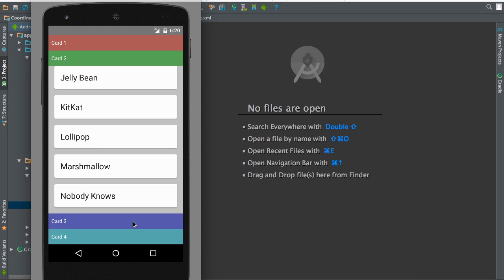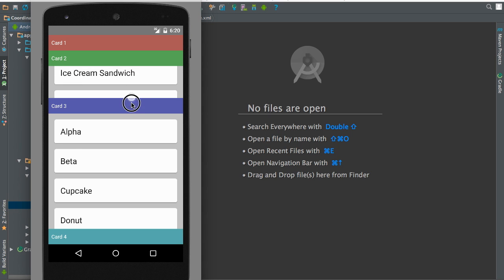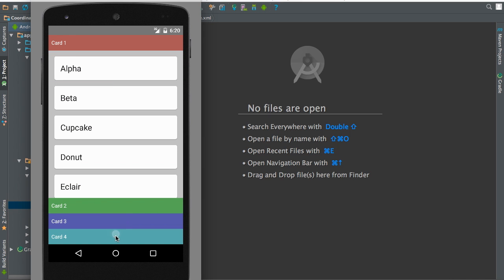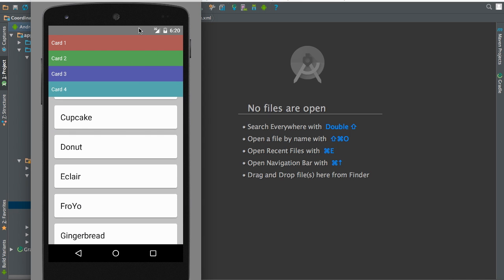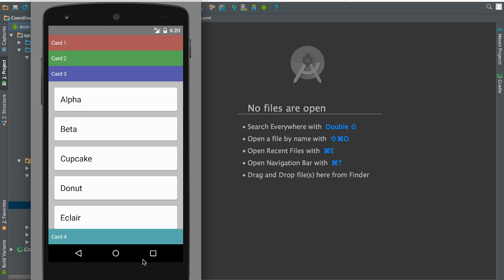So the nested scrolling behavior and all this stuff helps a ton, and it allows me to create this sort of behavior where these cards are dependent on each other too. If I scroll this one down, it'll push the other one out of the way, and you can scroll them all around. You can play with it because it's on GitHub and all that stuff. This is a much more complex example of using behaviors to control dependent views on each other. And actually, there are some cases where some of these portions of the behavior aren't actually using the framework.